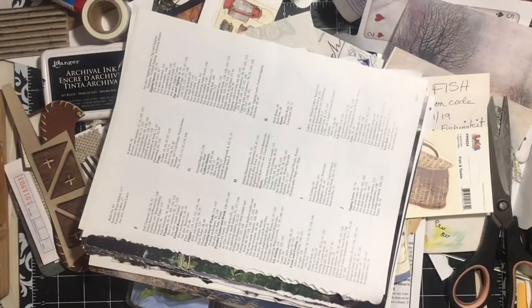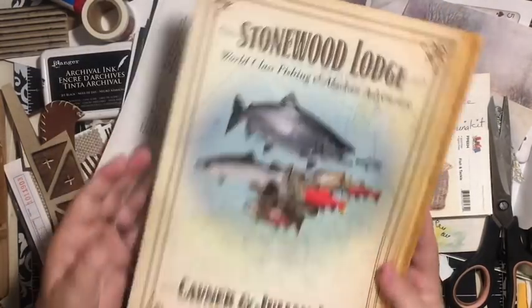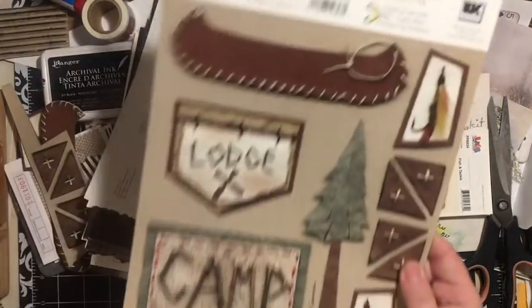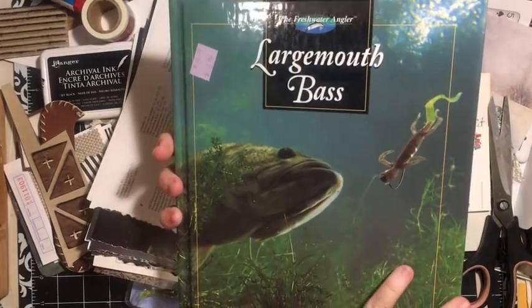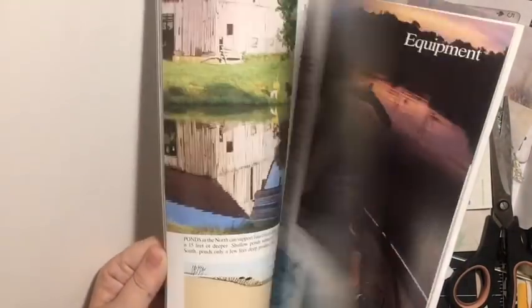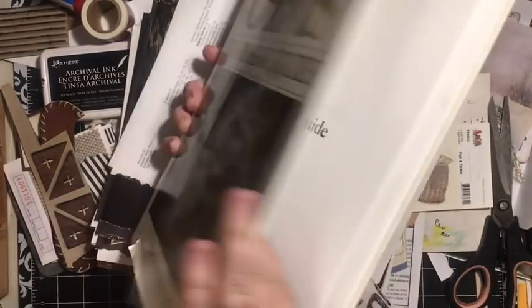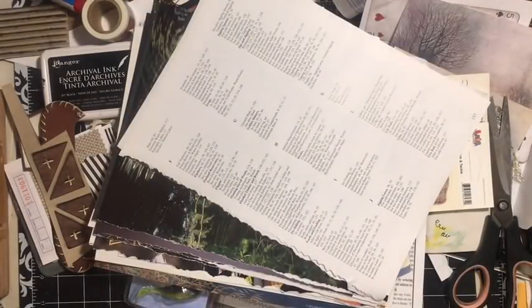So what I had was this from Stonewood Lodge, their Come Visit Us. These are all in my stash. I had this book on largemouth bass, with color photographs, really cool. And then I have the Orvis Fly Fishing Guide, which has black and white pictures, and also drawings and story pages that are really awesome. So those are what I had to choose from.